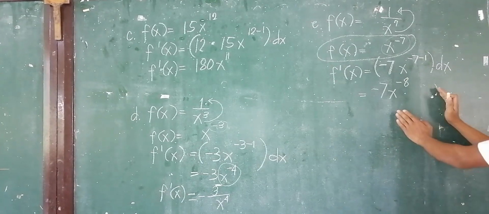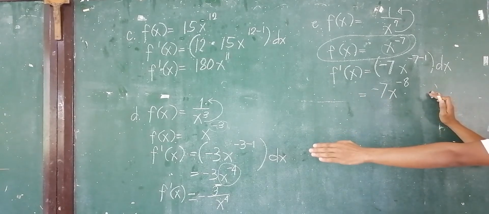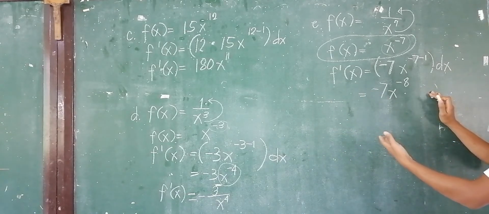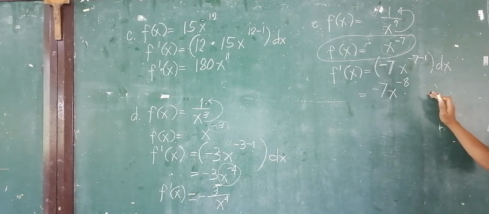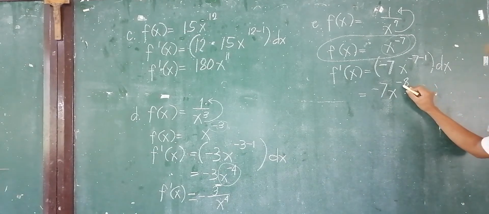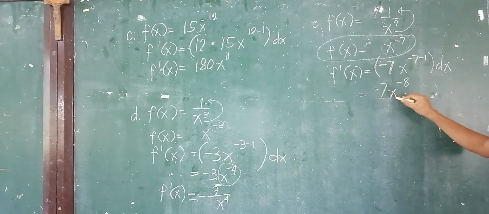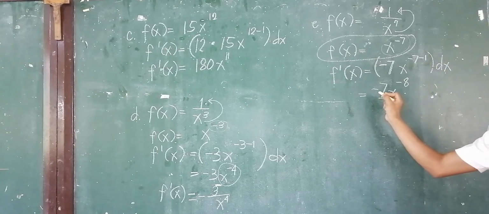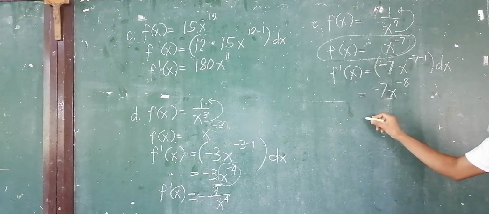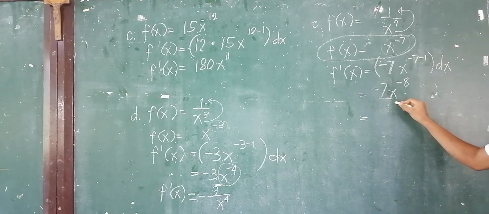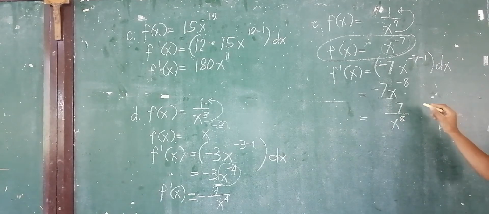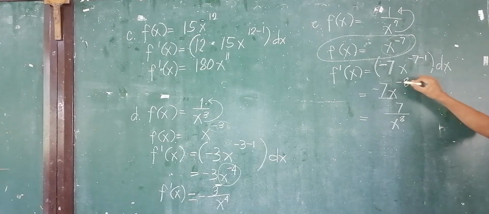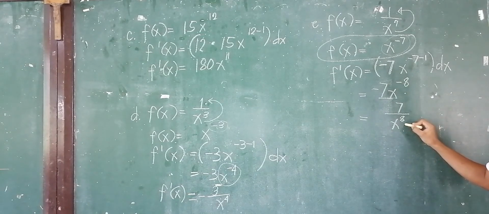Okay. Katulad ng ginawa natin sa letter D, we are also going to simplify. Bakit kailangan i-simplify? Kasi dapat ang mga exponents sa final answer mo ay positive. Para magawa mo yan na positive, mula sa numerator, nasa numerator siya, dadalhin mo siya sa denominator. Okay? So, we will get 7 over x raised to 8. Ayan. Yung negative na wala na, dinala mo sa denominator, naging x raised to 8.